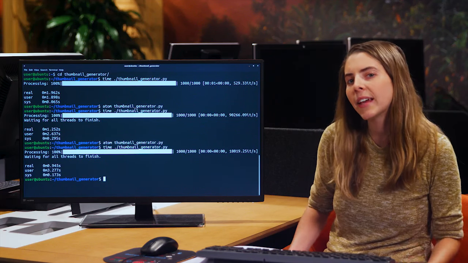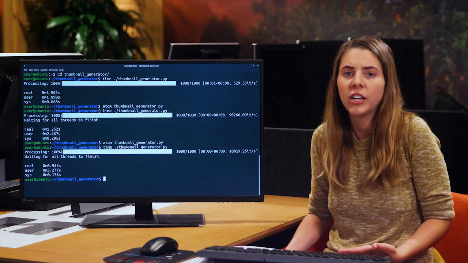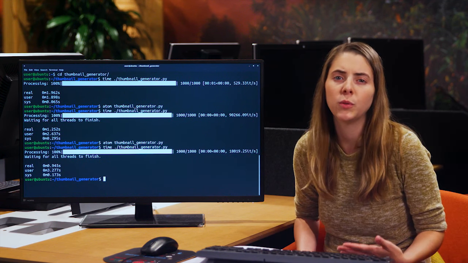In this video, we looked into how we can add threading support to a Python script to make better use of our processor power. There's still more improvements that we could make to our script, like checking if the thumbnail exists and is up to date before doing the conversion, or adding a second progress bar while waiting for tasks to finish to make it clear that our script is doing its job. We won't go into those here, but if you're interested, you can explore those possibilities on your own.